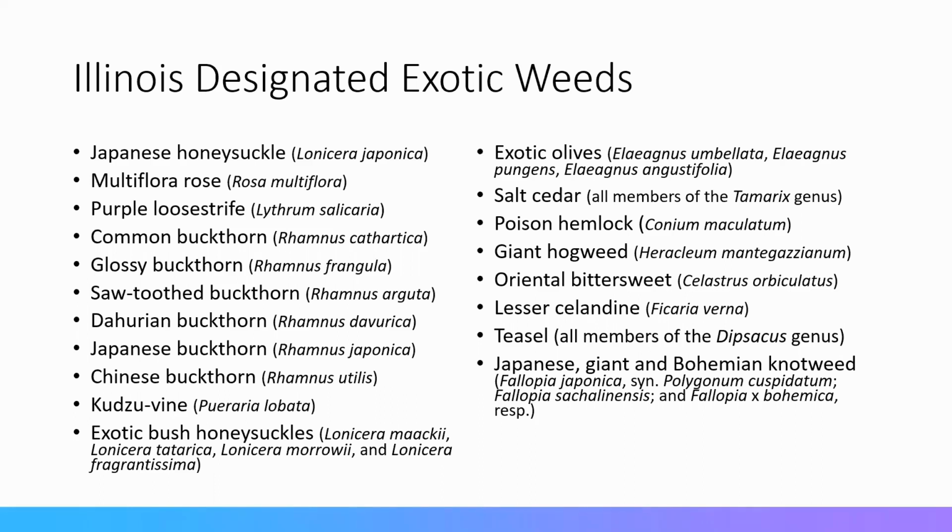The exotic species designation says nothing about having to manage them. So you can have a landscape full of honeysuckles. We see that all over the place. You don't have to control it, but it is an exotic species. You cannot move that around. I was down in the St. Louis area this weekend. You can see the bush honeysuckles are all starting to leaf out down there. It's pretty easy to see those. Some of these are all over the place, but we are not required to get rid of them.